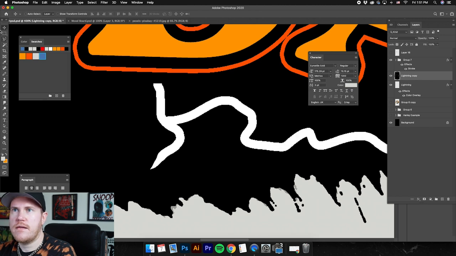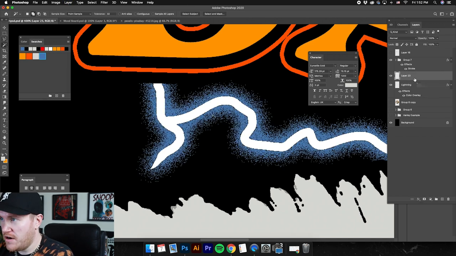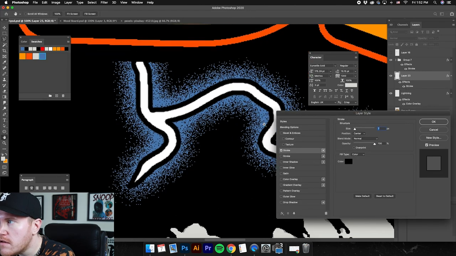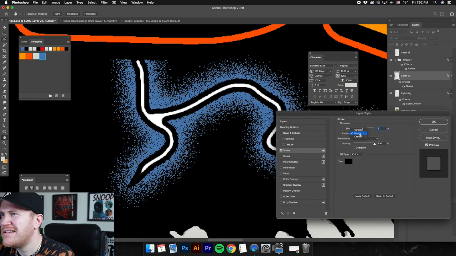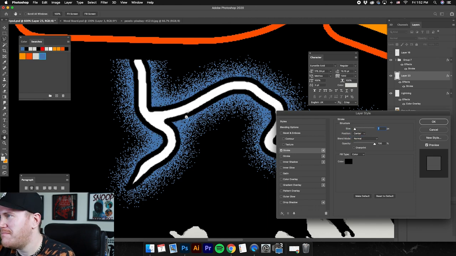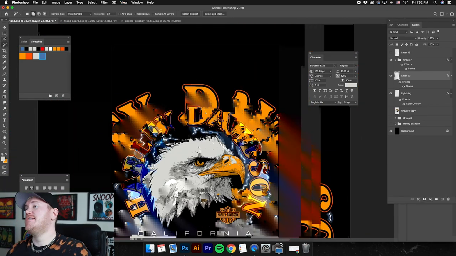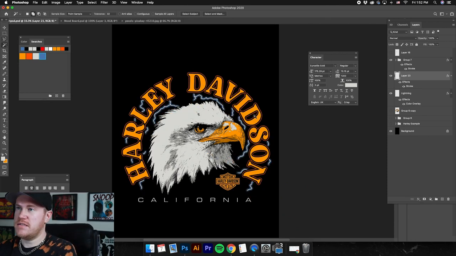All right. Use our wand, select the white, Command J, throw it to the top. And now we can add our stroke back in. And yeah, that's a little better. It kind of still does it, you know, but it does look better. All right, so that's just a small detail that probably wasn't even necessary to fix, but why not fix it since we were right there?